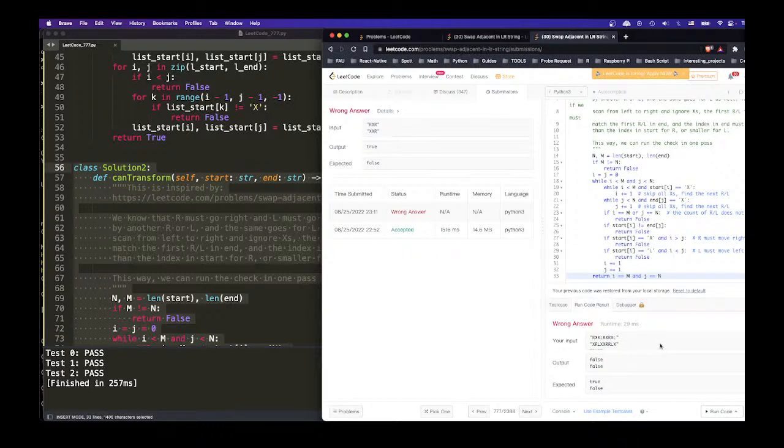What the heck? Here's the coding issue. And then i plus equal 1.